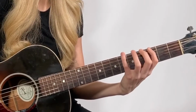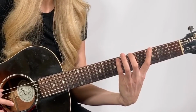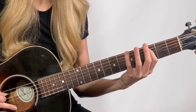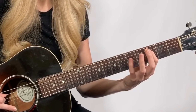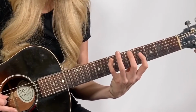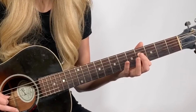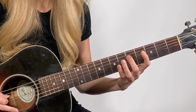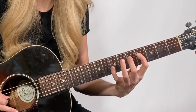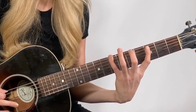So let's go ahead and begin learning this scale. We're going to start on that G, 3rd fret, low E string, index finger. Then we have 5th fret with our middle finger. Then 7th fret with our pinky. Now down the next string, we have 3rd fret, index finger, 5th fret, middle finger, 7th fret, pinky. Now on the next string, we have 4th fret with our index finger, and then 5th fret again with our middle finger. So we have 3, 5, 7, 3, 5, 7, 4, 5. So our fingering one more time is index, middle, pinky, index, middle, pinky, index, middle.